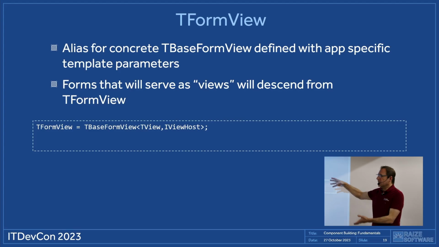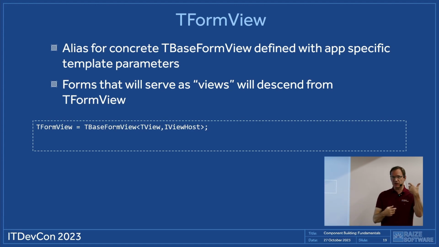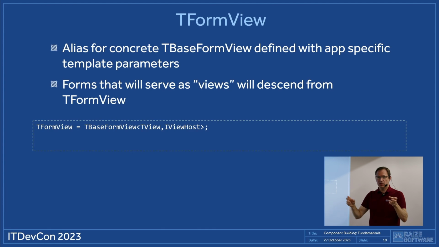TFormView, this is like the second key. The first key being set up enums for your views. Here is the concrete implementation, finally. We've had all these interfaces with kind of, this is how we want it to work. Here is what we're saying. Our TBaseFormView, the generic type we created in the shared one, is now being concretely implemented using our app-specific enum type, TView, with the interface we just showed that has our app-specific host functionalities. So we've defined that.